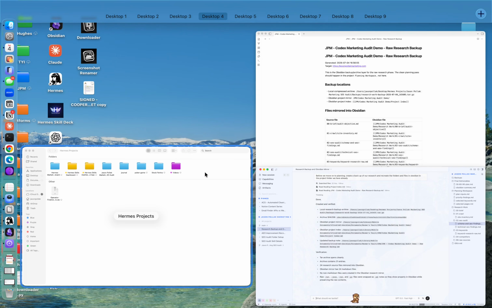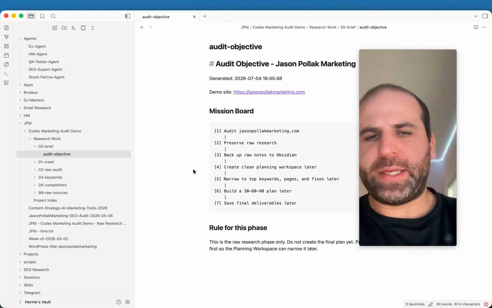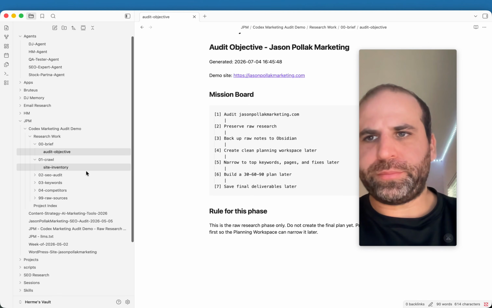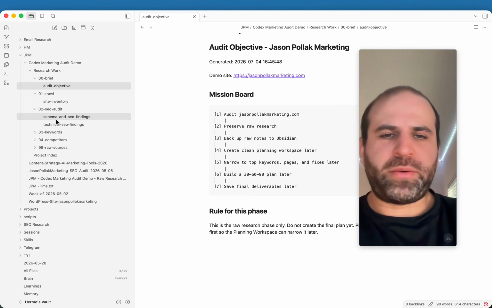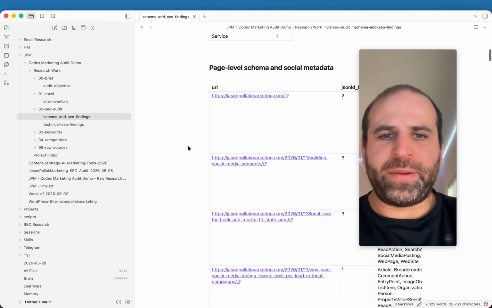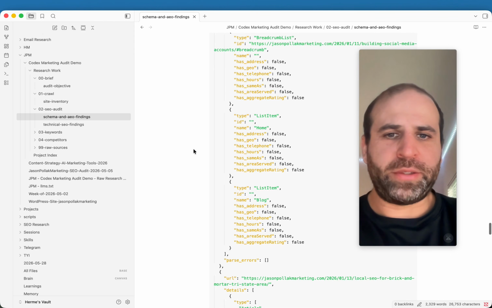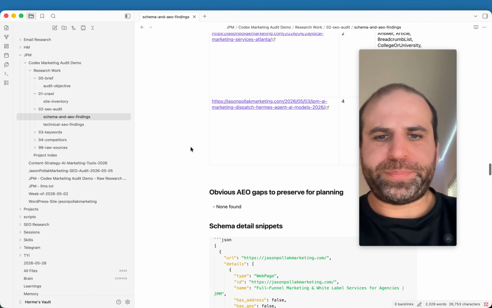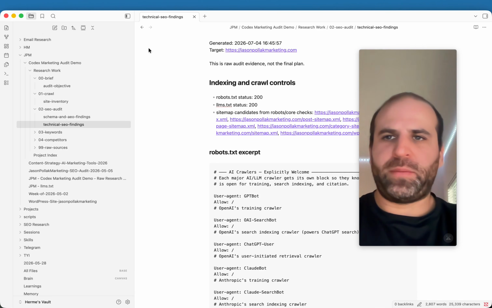So now we also have it in Obsidian, and it just put everything that we already did into Obsidian. It creates a backup, and I like to have it here too, if you want to look at it that way, instead of in Hermes or a folder. It just gives you a little bit of a different way to look at it.